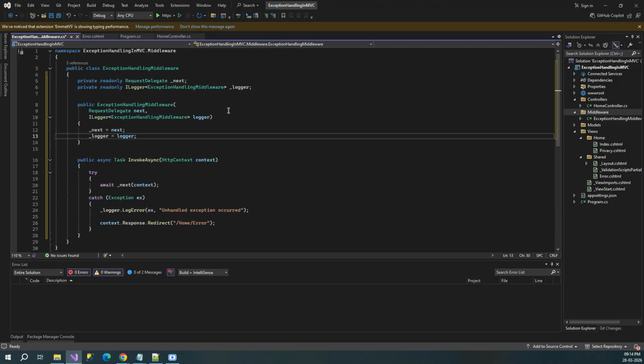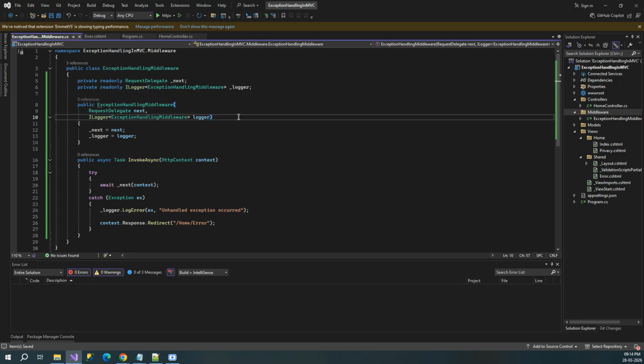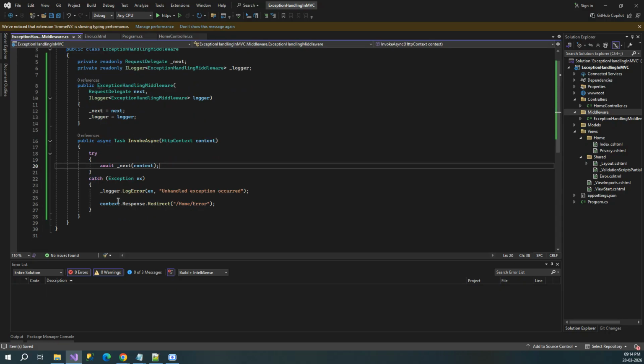So what we are doing, on each request we are handling it, we are checking it in the InvokeAsync method, right? If there is an error, we are logging it, and we are redirecting to the common page and we are logging it into the file, right? Now certain file related settings we'll have to add, so we'll do that next. But this is quite simple code, right? So let's move to the next.